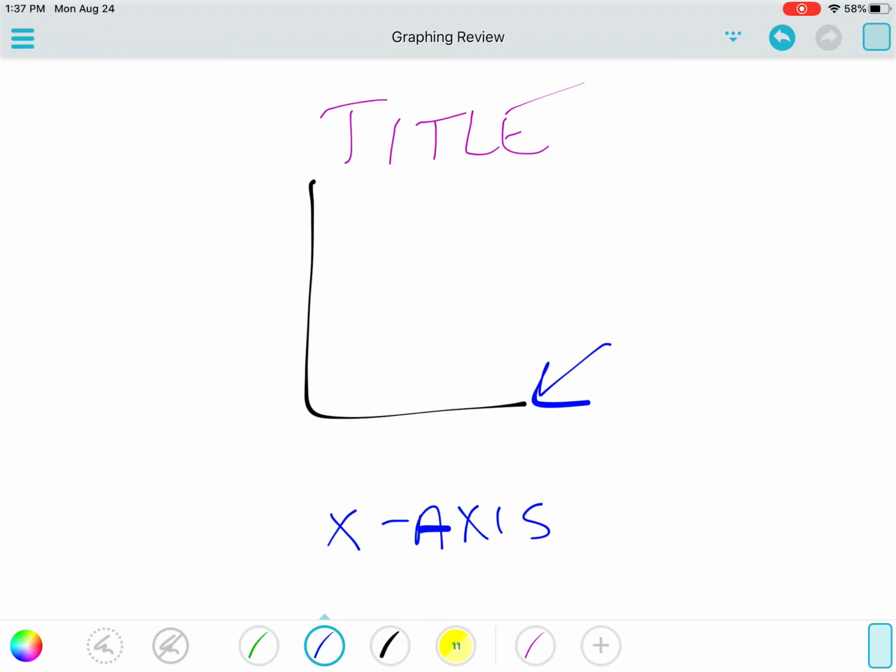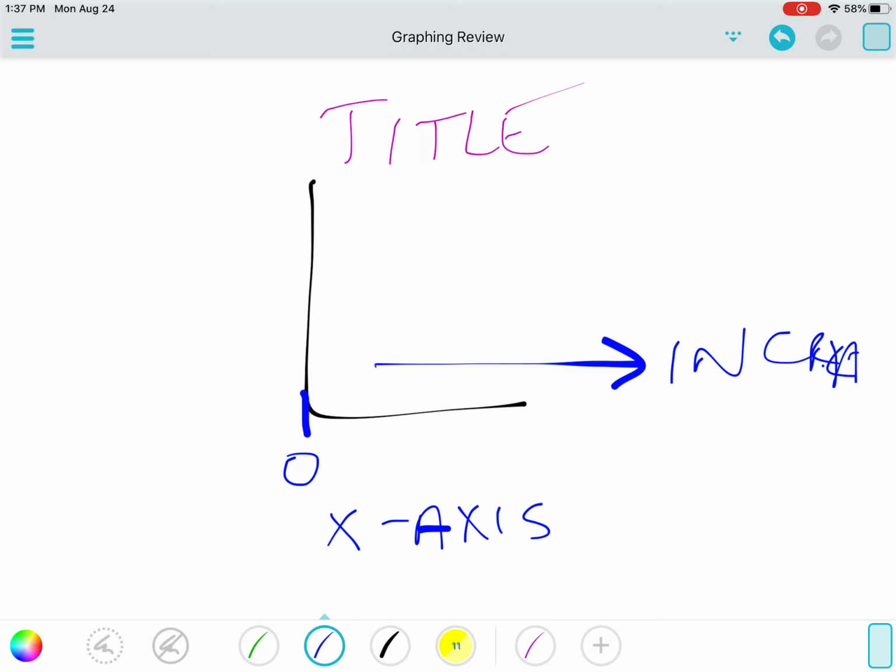Now on the x-axis, we're going to always add our tick marks. Now this first one here that's even with this vertical line is called the 0 point, and we always want you to add the 0 point. Now, as we go along the x-axis, as we go to the right, the numbers increase, right? Sorry about that, that's real ugly, but you get what my point is, right? So every tick mark we add after this, the numbers will start going up.